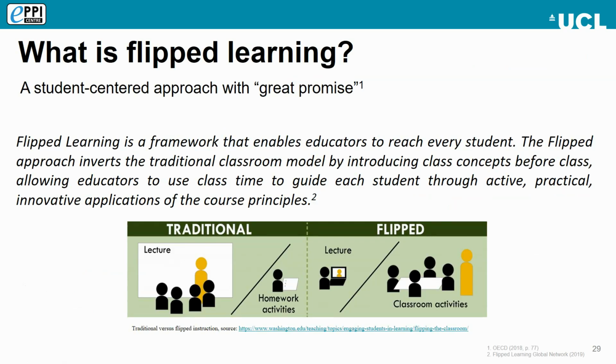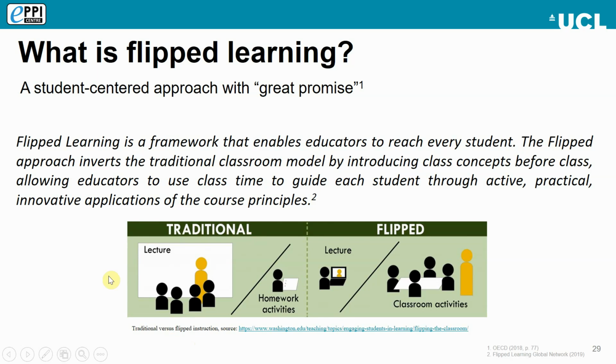So for those people unfamiliar with the term, flipped learning has been touted as a student-centered approach with great promise. The Flipped Learning Network describe it as a framework that enables educators to reach every student. The flipped approach inverts the traditional classroom model by introducing class concepts before class, allowing educators to use class time to guide each student through active, practical, innovative applications of the course principles.